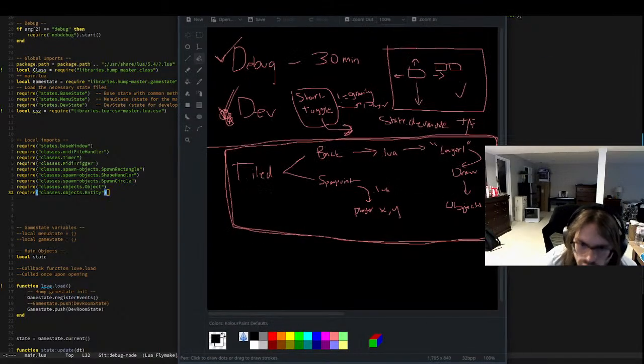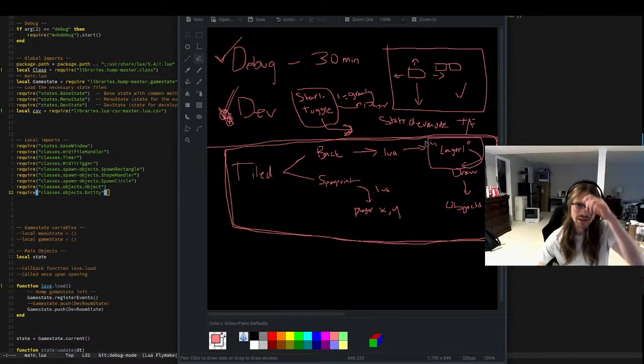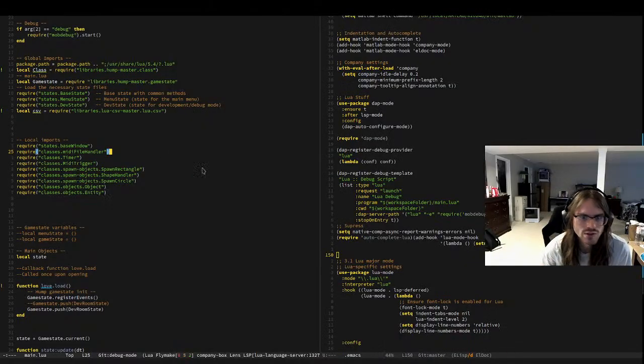Today, what are we doing? We didn't finish this last time, because we got to here, and where's my pen? We got stuck on this because of the way Tiled exports its Lua files.